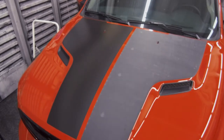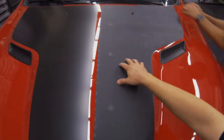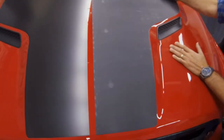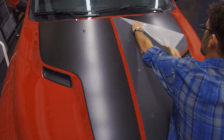Now, as you can see with the one that still has mask on it, it looks like there's a lot of imperfections in the material, but really there's not. This is what it actually looks like. This was just the masking. So once again, back against itself, and then we will show you post-heating.